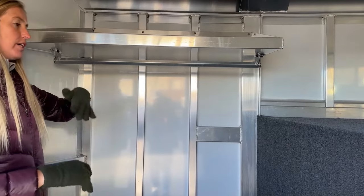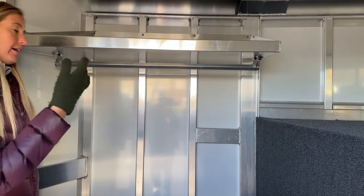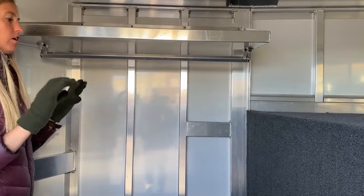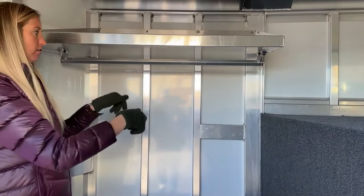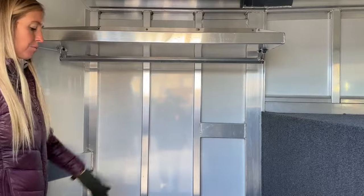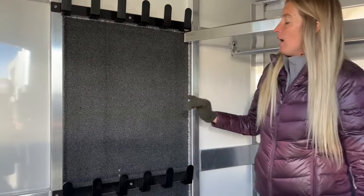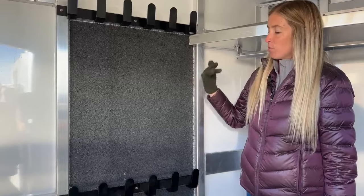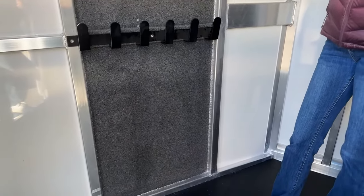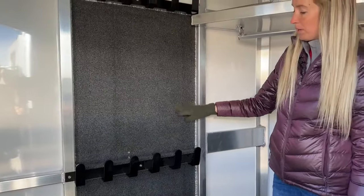Below the shelf you have a clothes bar, so if you're using this as a dressing room between events you can hang up extra clothes, or hang rain slickers at the trailhead. I actually have rodeo clothes on half of it and there's still tons of space left. I have a set of four bridle hooks that flip over a fence rail — you can stick those on there for even more bridle hooks. I've never had anything fall off. And then you have your standard bridle hooks over here with two rows, high and low, and behind those is carpeting to protect your tack and trailer and deaden the noise.